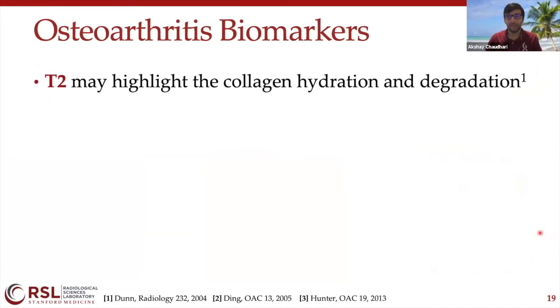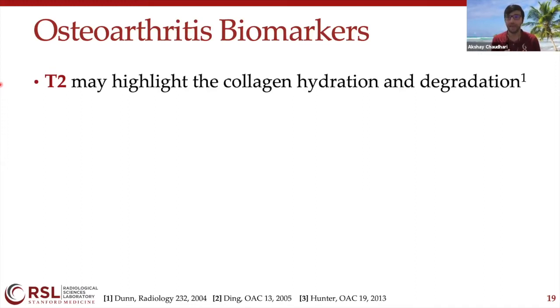And when I say biomarkers for osteoarthritis, there's a few different biomarkers that we can look at. The first one, which may be the most powerful one, is this notion of the T2 relaxation time. I won't get into the specifics of what the T2 necessarily represents from an MRI physics perspective. That's a long conversation that I'll be happy to have at any other time. But essentially, this is a physical quantity that we can get from an MRI scan. And this T2 has been correlated to the integrity of the collagen matrix structure.